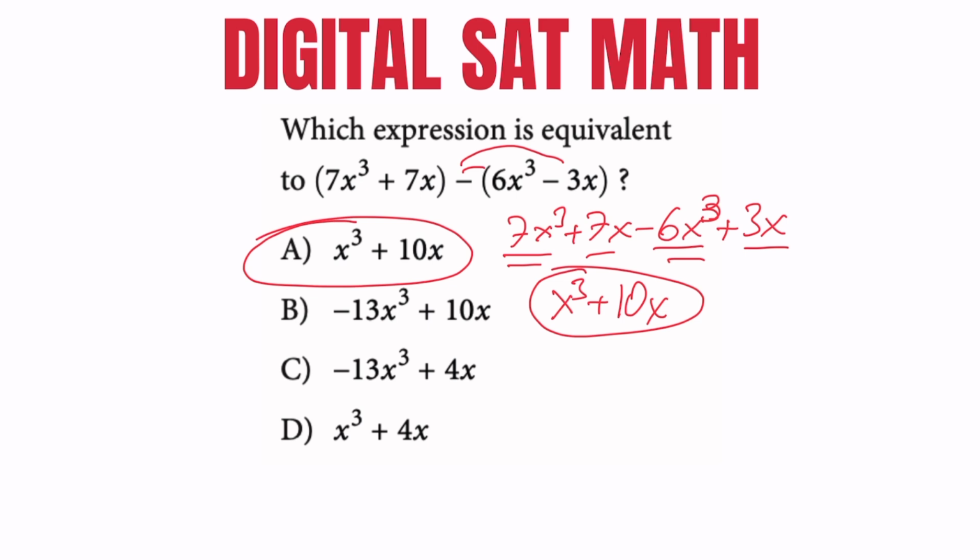So the answer is this one. Choice D is kind of tricky. Some of the students I have heard of forget to distribute this negative, and when they multiply the negative by negative 3x, it becomes positive 3x. They said that it's negative 3x, and when they make that mistake, they end up with answer choice D, but the answer is A for this specific question.